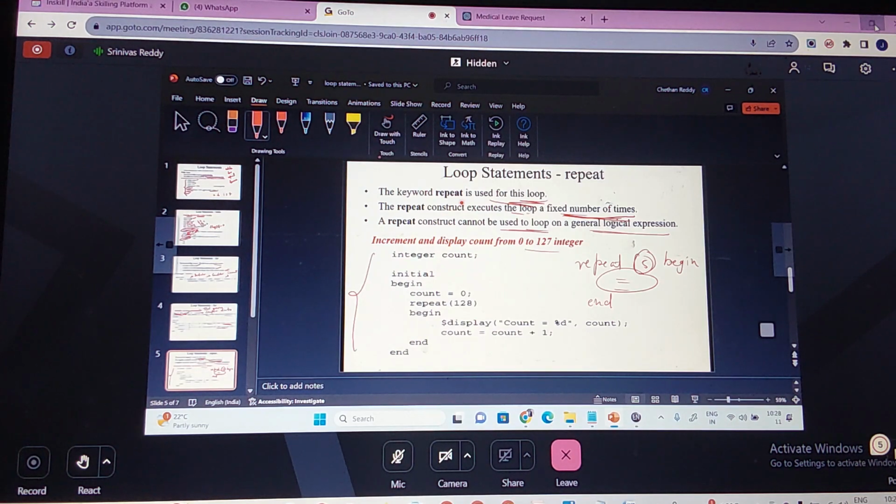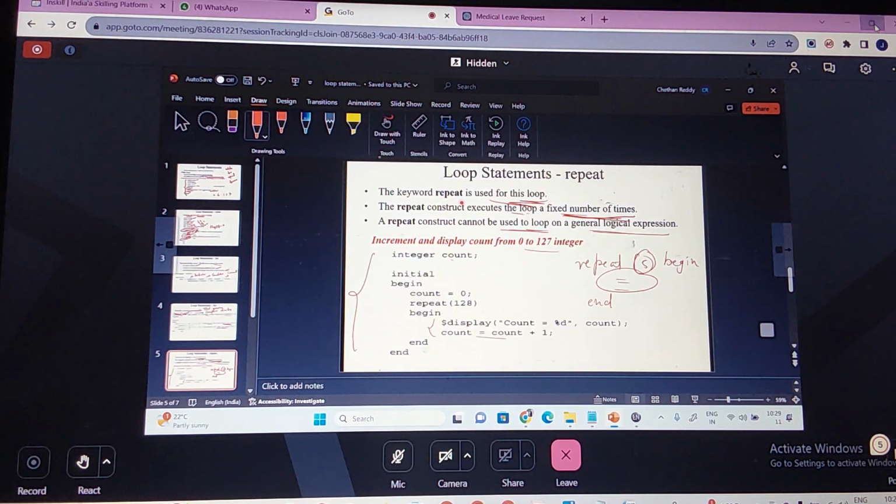First you declare the count as an integer, correct? Then initialize count is equal to 0. I am repeating 128 times. Then begin. If there are multiple statements, we can group them with begin and end. So what am I doing here? $display count is equal to %d, comma count.